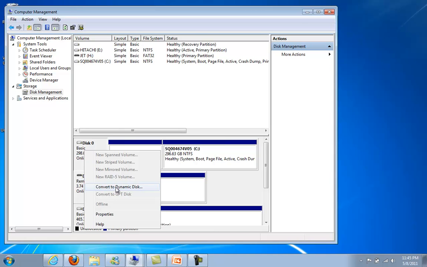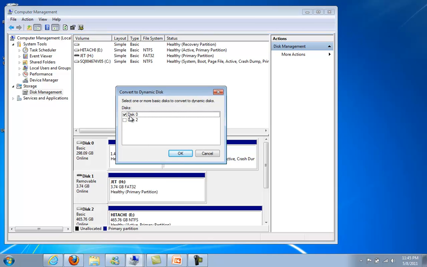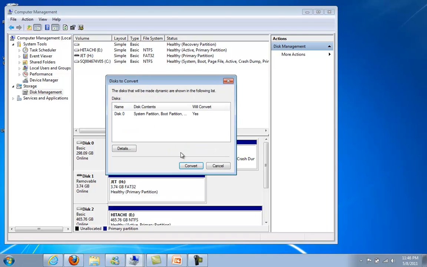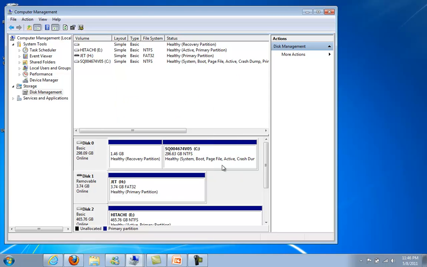For example, if I click convert here, it's telling me to select one or more disks to convert to dynamic disk, and then I just click OK. It asks if you want to convert this, and I click convert. So that's how you convert that. I'm going to cancel because I don't want to convert it.